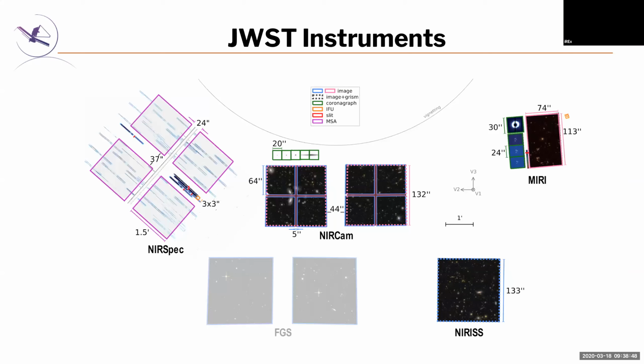Okay, so we'll talk a bit about a brief overview of the instrument modes. I start here by showing you the focal region, the focal plane of the observatory. You see that instruments are a bit off-centered here, with NIRCam, the imager, the closest to the center with the best optical quality. You have NIRISS on the bottom right, you have MIRI on the very right, and NIRSpec on the left.